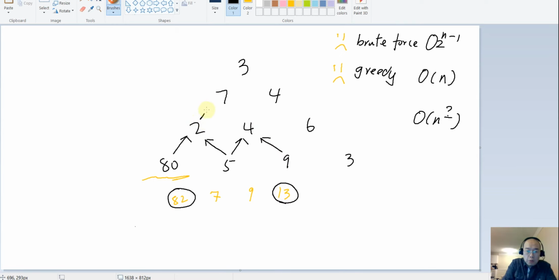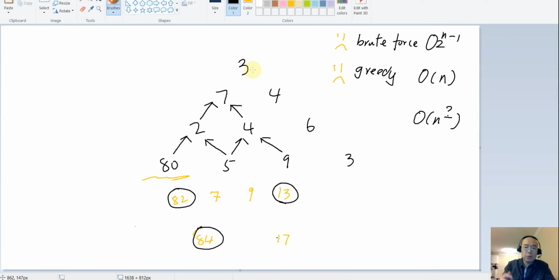So the next step, if we want to trace up to 7, there are two choices. One is we trace from 2 to 7, and then we will have 84. So we are doing 80 to the 2, and then we go up to 7. Or we can do from 4 to 7, and from 4, the maximum we can bring will be 13. So 13 plus 4 will be 17. So at the level of 7, we want to make a decision. Do we want to trace up from 2, or do we want to trace up from 4? And we want to pick this one. And then eventually you trace from the bottom up, and you will get to the optimal solution there.